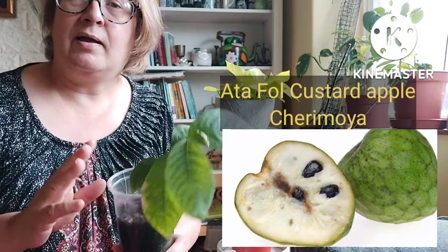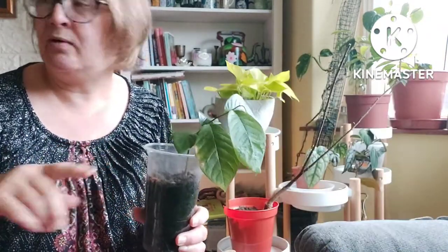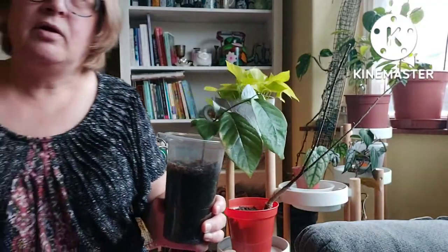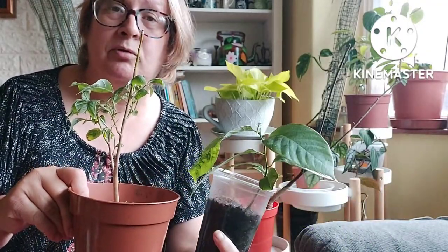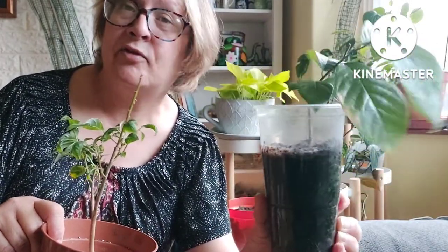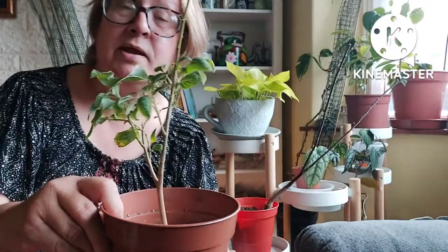This is the one that I grew from seed, and I'm going to show you the one that's not doing so well. This is the one that I got from eBay. Well, my husband ordered this from eBay. So supposedly they're both cherimoya, they're both custard apple. So that seed grown has got normal sized leaves on it, and that's okay. It's this one that's the struggle. It's struggling. So I got this from eBay.